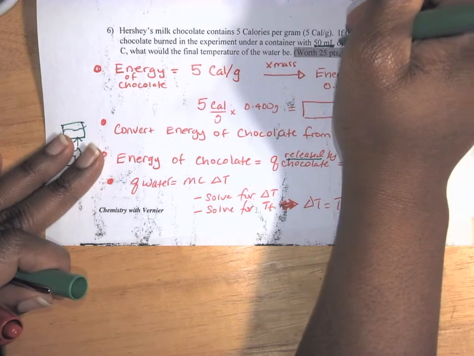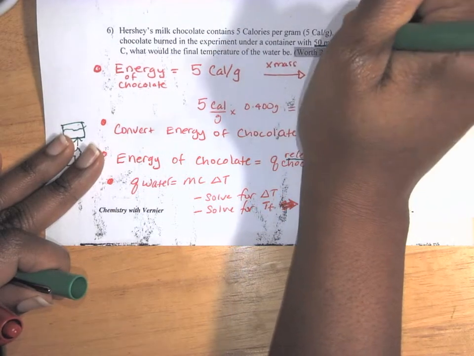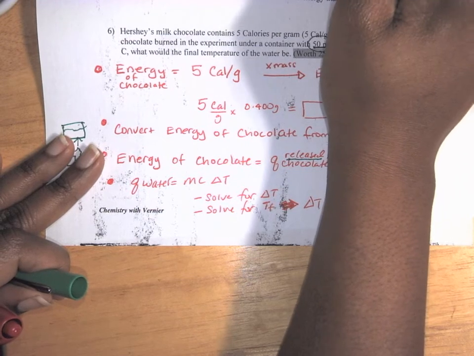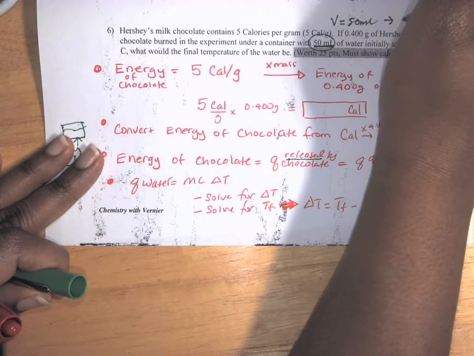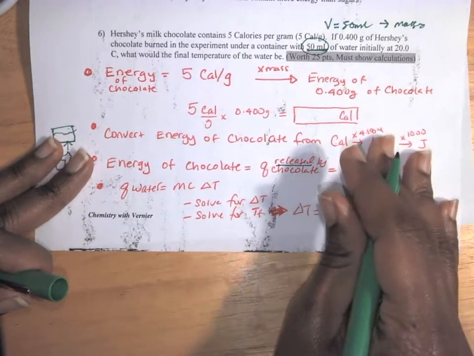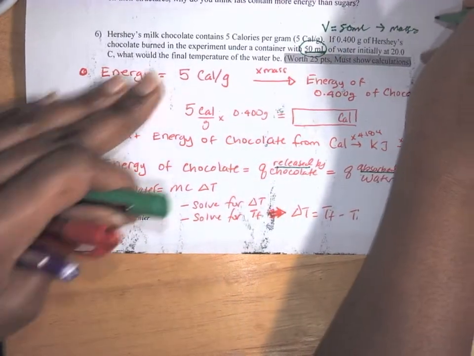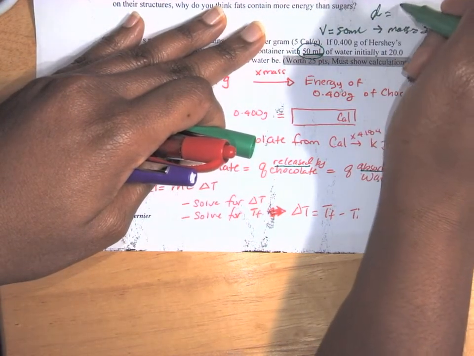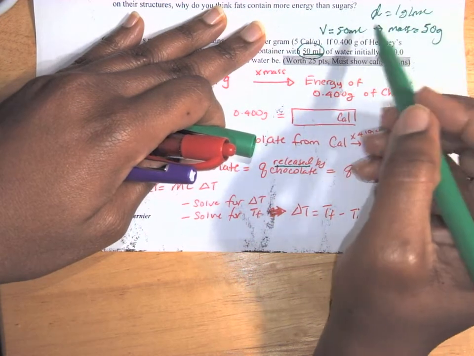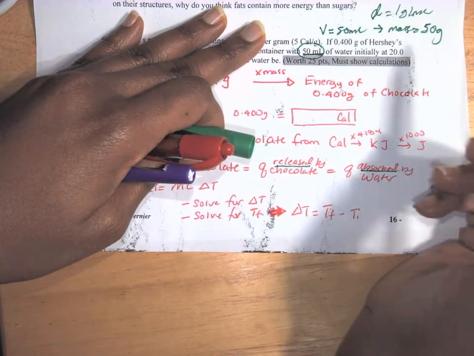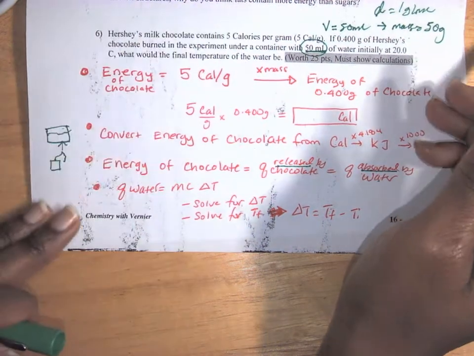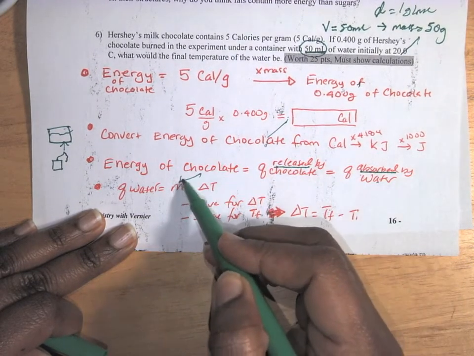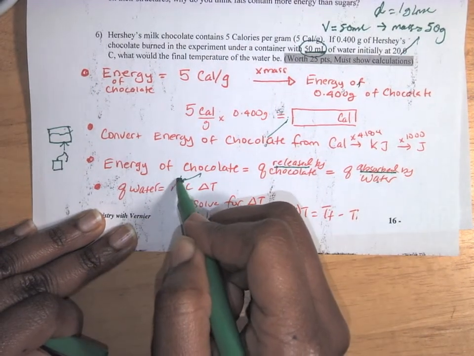And we know that the density of water is 1 gram per milliliter. So if they give you the volume as 50 milliliters, well, what would the mass be? The mass is going to be that same value, but in grams, because the density of water is 1 gram per milliliter. So one milliliter of water would weigh 1 gram. 50 milliliters of water would weigh 50 grams. So you actually do have the mass. So that number you can plug in to here, okay? So 50 is your mass.